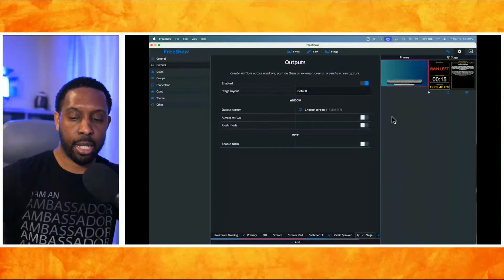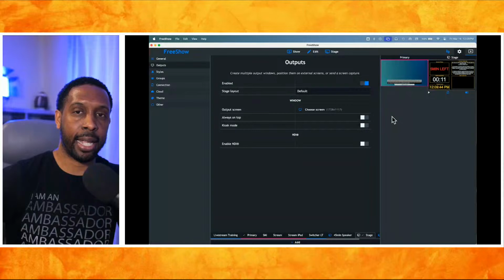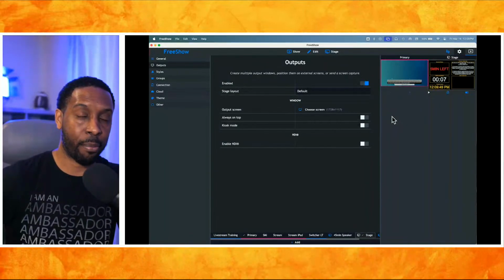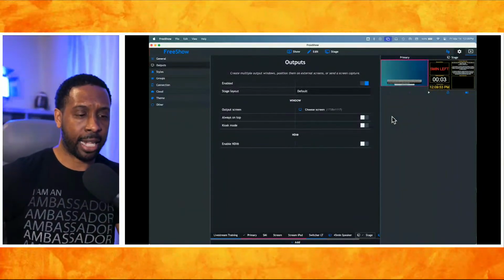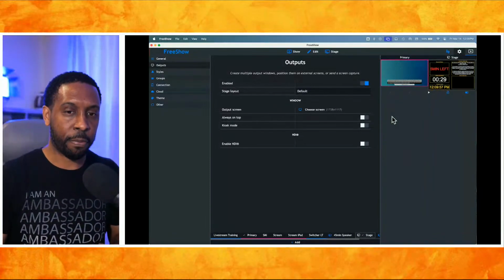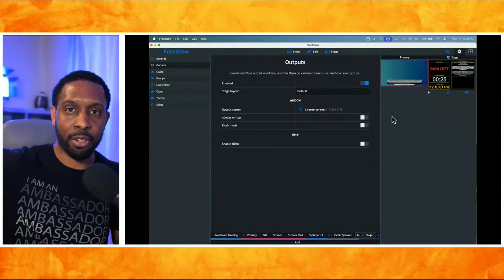But the reality is no matter what computer you use, you can always add an additional display. There are additional devices you can buy from Blackmagic Design, little device cards you can attach to your computer with a USB. Your computer will read it as if it is an additional display, and you can send a separate signal out from that device.